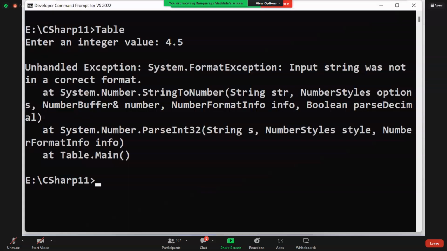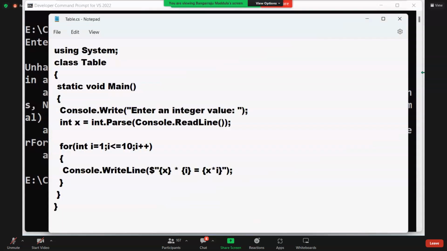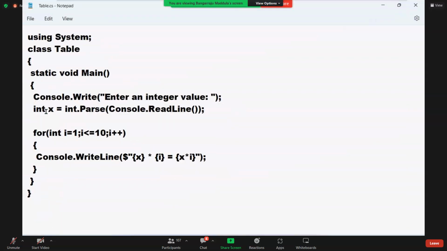Okay, come on. Let's change the code in our application now. What did you write? Int x is equals to. Okay, this declaration, where did I ask you to put it? First, change this to TryParse. The declaration should come here, prefixed by out. And now the return type is not integer. The return type is a Boolean. Bool status is equals to.